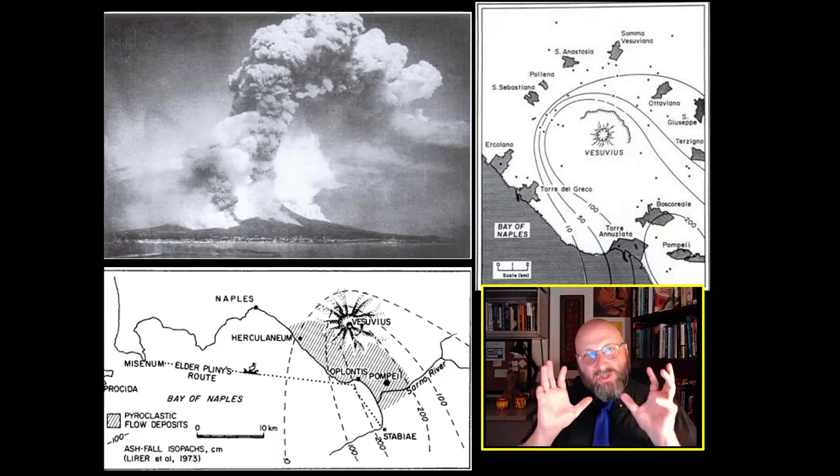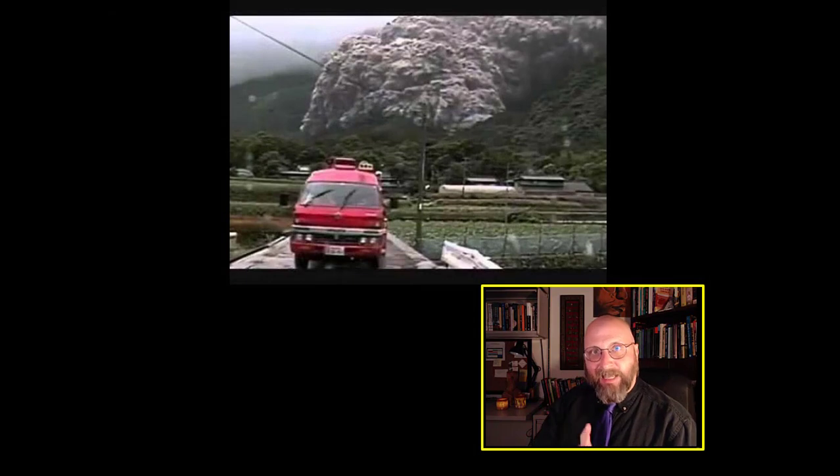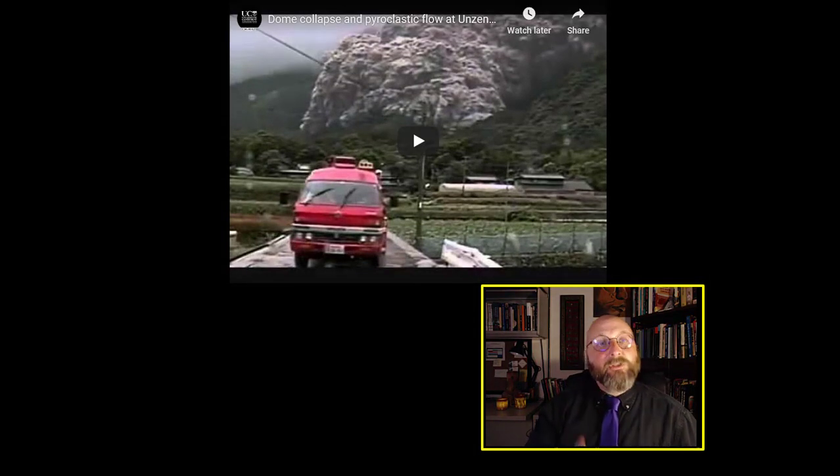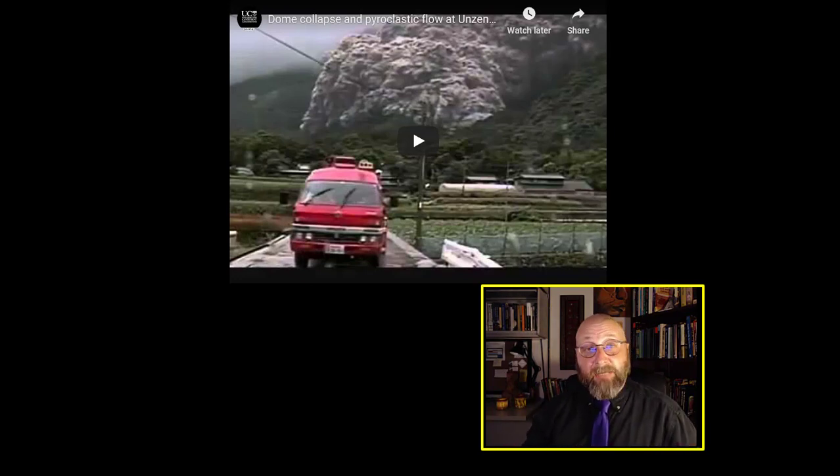And you know what? I'm not going to describe a pyroclastic surge to you. I'm going to show you a pyroclastic surge. Because in the 1980s, there was a volcano at a place called Mount Unzen in Japan. And the mountain exploded in the middle of the day. There was a National Geographic team on site to document the explosion of Mount Unzen. They did not survive the explosion. So let's watch the collapse of the volcanic dome and the pyroclastic surge.